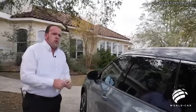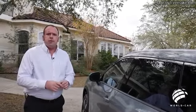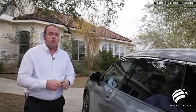Now, it also works in the wintertime. All 1.5 months we have down here in South Texas, right? So if it's 40 degrees outside and it's 50 degrees inside your vehicle, you don't really want to hop into that as well. So during the wintertime, it'll push all the cold air out, crank the heater on, and get it as close to 80 degrees as possible. So by the time you get into your car, it's nice and warm as well.